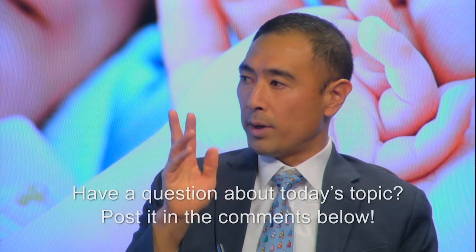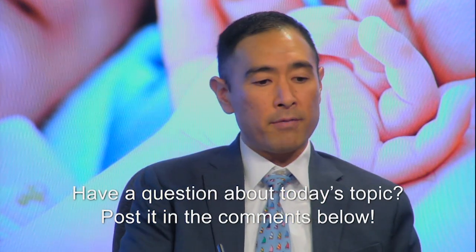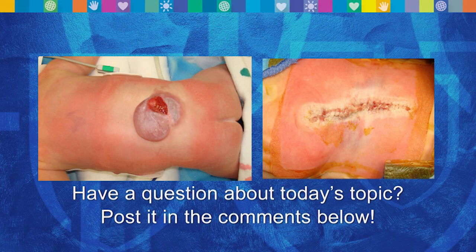Right. And then what's important to know is that spina bifida not only affects the spinal cord itself, but the effects are from the bottom all the way up to the top, including the entire nervous system. Okay. So we have a graphic that shows the nervous system and the potential effects. I believe it's the next slide there.